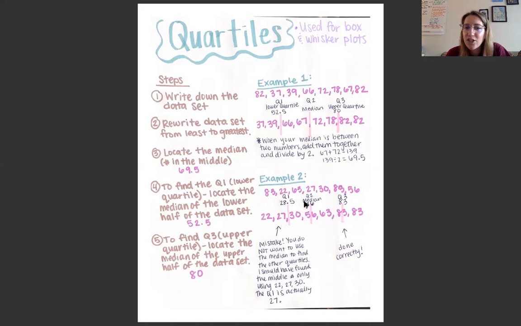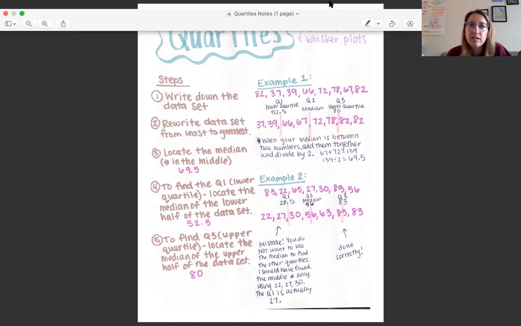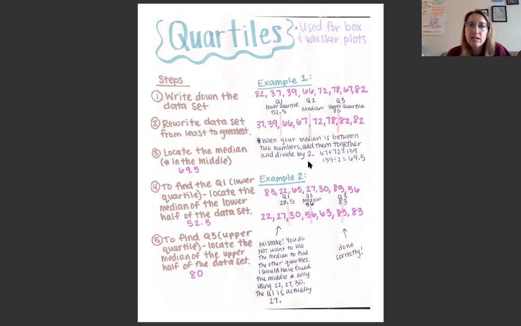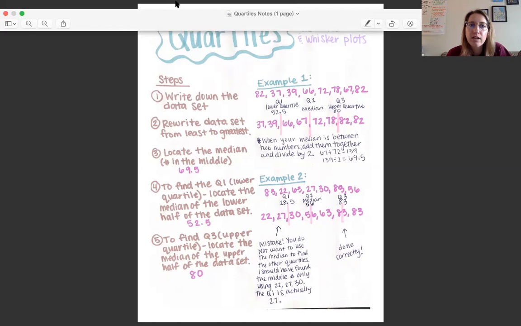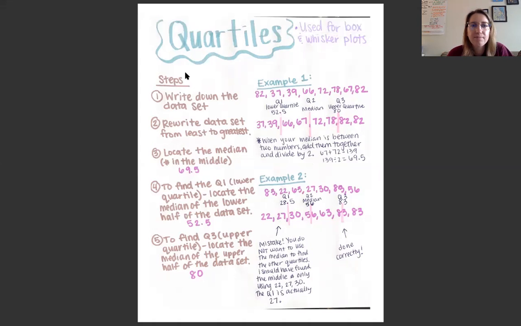And so here, you're done with 56. You never want to touch it again. So the median on this side, or the quartile 1, should actually be 27, not 28.5, because you should only be looking at, really, are you not going to give me my, there we go, annotations. You should only look at these 3 numbers.